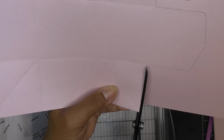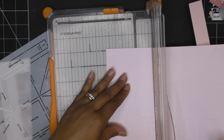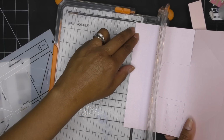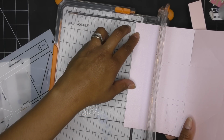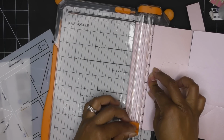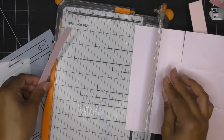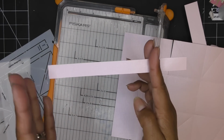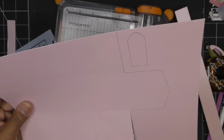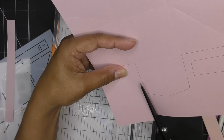Just to there. I'm going to cut this top piece off with the 5/8 just so that I can move on from that. So half 5/8 is about right there, and about here. Nope. Yeah, I was going to say, I feel like this blade is kind of dull. And then I'm going to cut this down to 5 7/8 inch, right? So I'll do that in a minute. And what happens with the rest of this is I can either just come down in here and eyeball where I'm at.